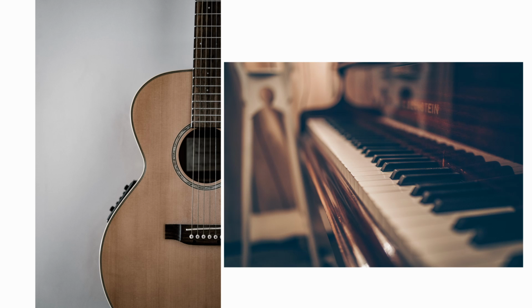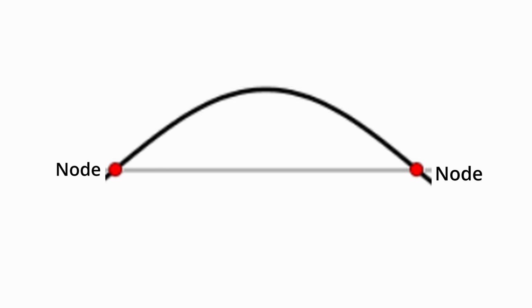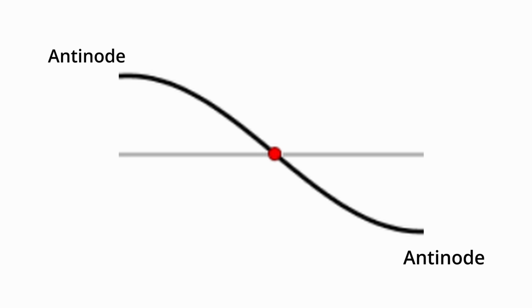On instruments that use strings, like a guitar or a piano, the string is what does the vibrating. However, on a wind instrument, like that flute you have there, the air in the pipe is what creates the sound. The standing wave is also a little different. Instead of the fundamental having two nodes at the end, it has two antinodes instead. The same rules still apply though, we're just dealing with a different section of the wave.